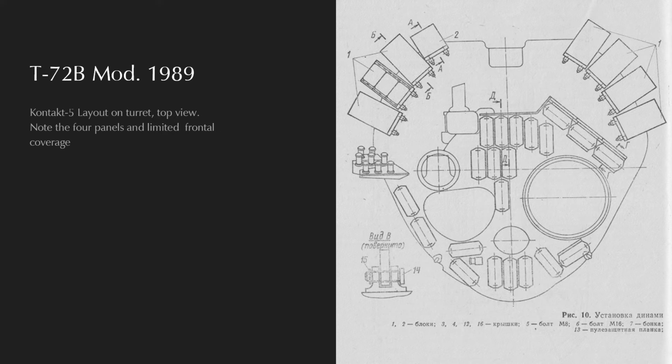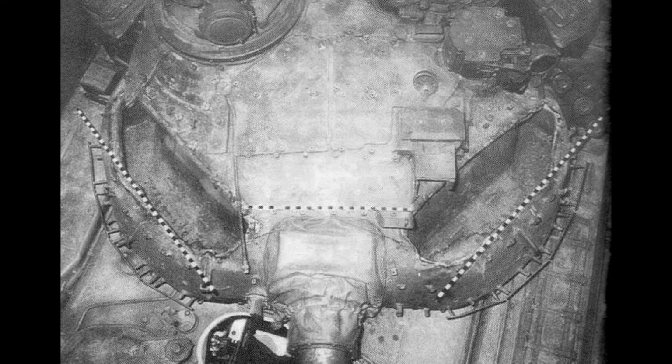The armor pockets built into the cast turret allow the armor package within them to be relatively easily swapped out by cutting the welds that are securing the top plates of the armor pockets and then replacing the armor package inside and welding it back shut. The upside of this for the user is that you can up-armor your tanks by putting a more modern design of armor in them. The downside for the open source intelligence enthusiast and wargamer and people that don't know the great secrets of the universe is that it looks the same from the outside.